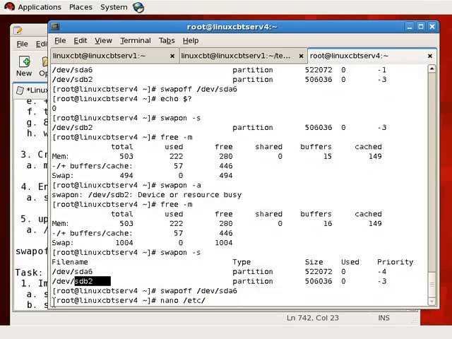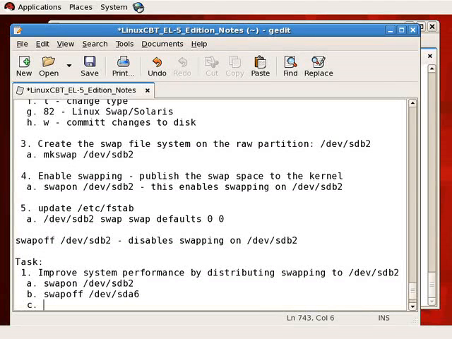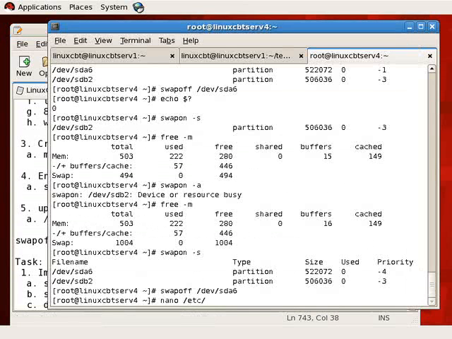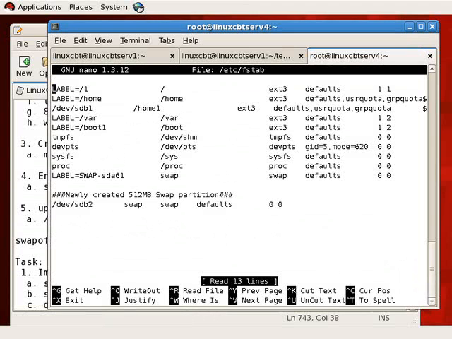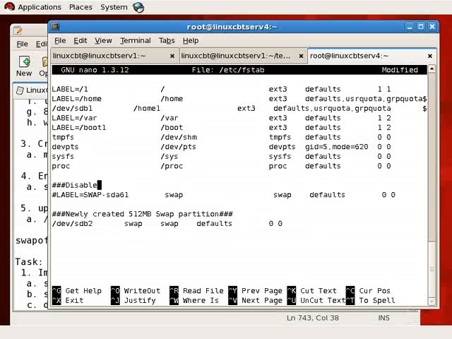then update our /etc/fstab. So altogether we need to improve performance, and that's also going to be enabled by disabling /dev/sda6 via /etc/fstab. Let's give that a try. We'll search for the first swap instance, and there it is. This is the sda6 entry. We'll ensure that everything's on the same line. We can even include a comment: disable to improve performance.